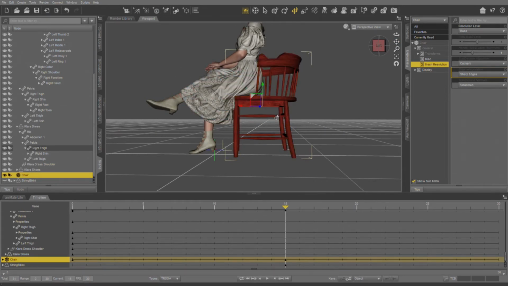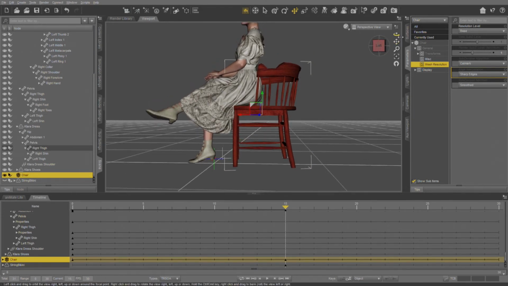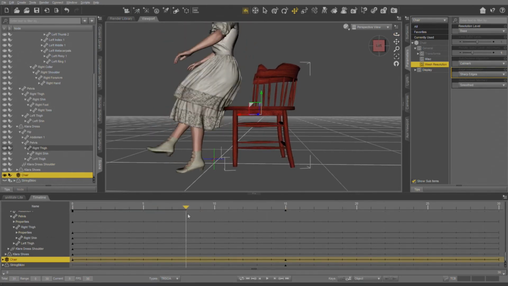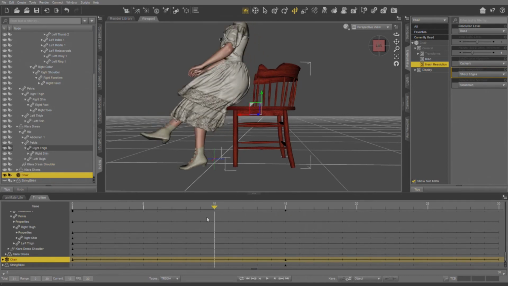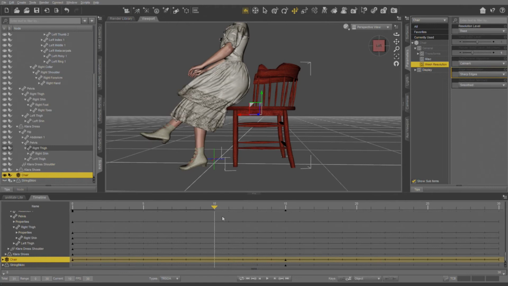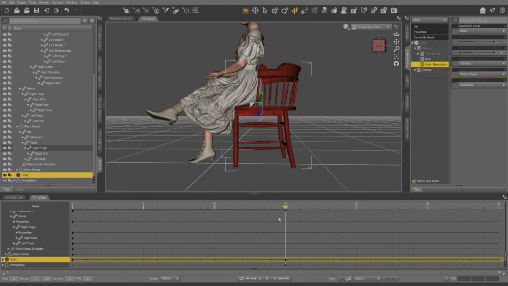Now the reason why this is so tight is probably because the chair moves, or she moves into the chair. The chair pinches her dress fairly early, and after that it's just tightening the cloth around her bum.